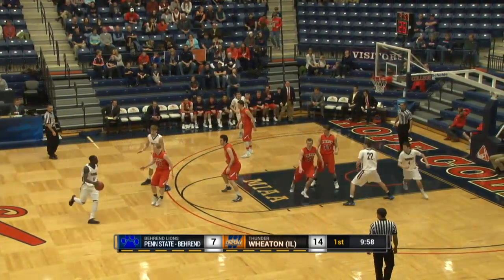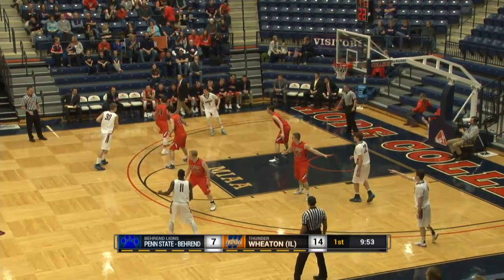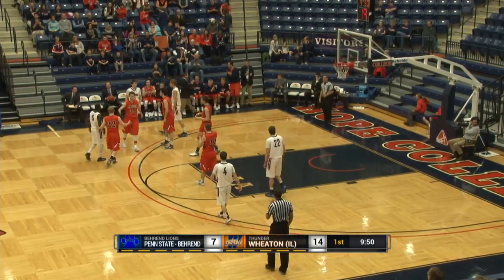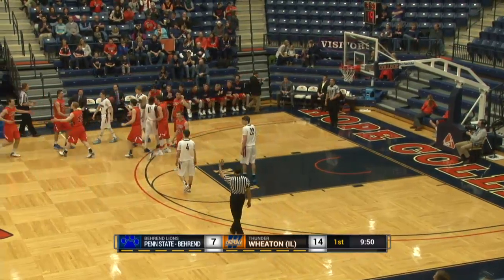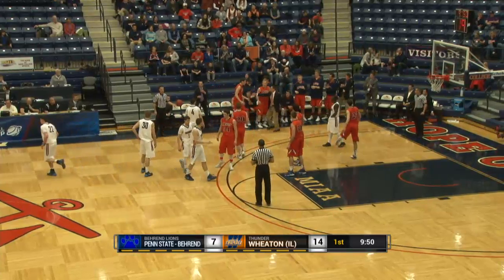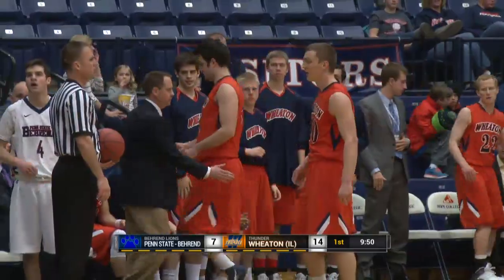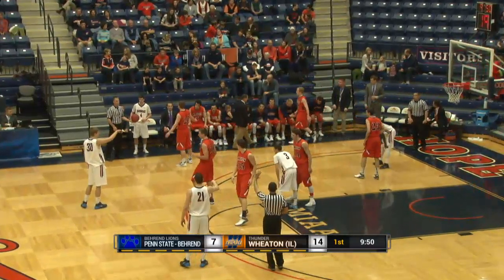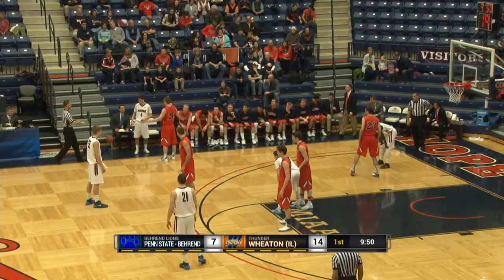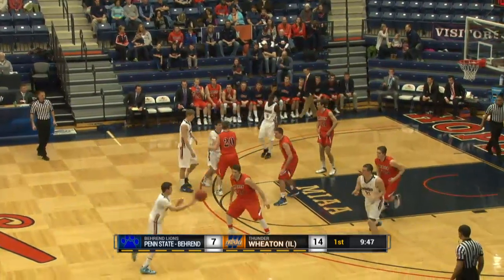Now you have to question, if you're Penn State, is that worth the double team? I think that's Peters' second assist, but he's able to not be threatened or pressured by that press much as he's able to see over it with his height. Able to see over it, and he's not panicking. He knows the double team's going to crash down on him. But again, his patience, his awareness, just his all-around game is suitable to find that open teammate. And you see Berg knock one down. You saw Fisher earlier with the 3. He's just got a great passing game too that kind of goes unnoticed.